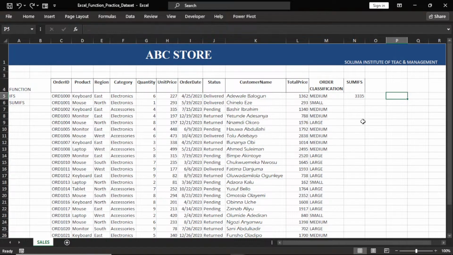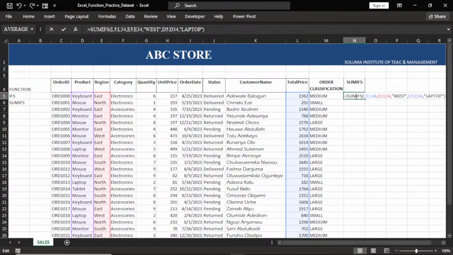Okay. Now what I just need to do is to come to this one, I press F4 to assign the $ sign. Then, all right, as we can see, the $ signs have been assigned. I don't want this to move. So that is what we need. This one $ sign, this $ sign, and this $ sign as well.